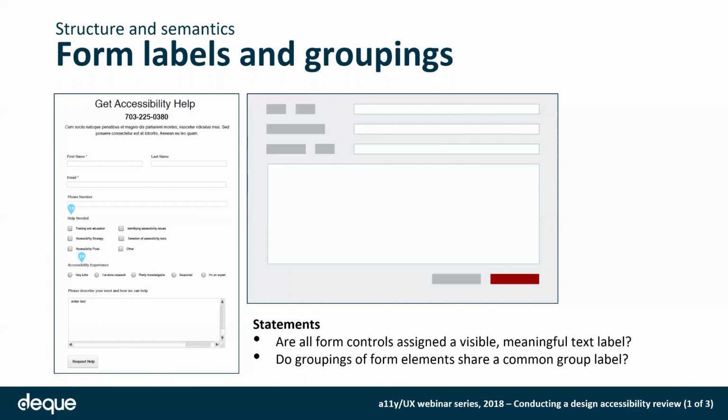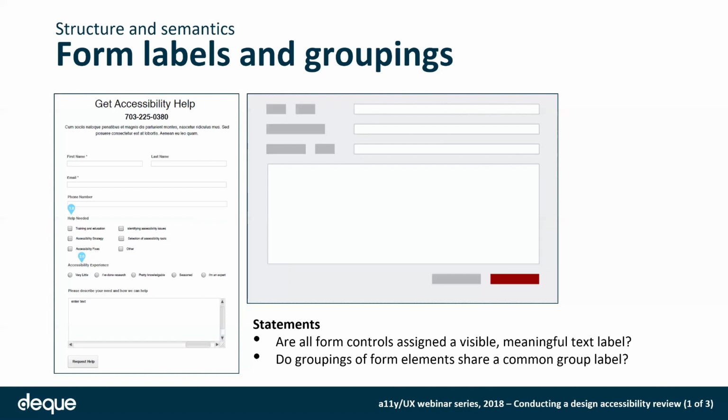And then when it comes to the visual labels, if you look on the right-hand side, it's a very crude mock-up of a form wireframe where we don't see text or anything. It's just gray areas that are supposed to represent labels, and white boxes for the form fields themselves. We can see that the first three text fields have their own little label next to them, but there's a big text area at the bottom that doesn't have such a label.